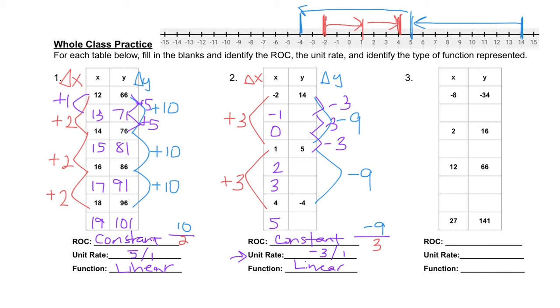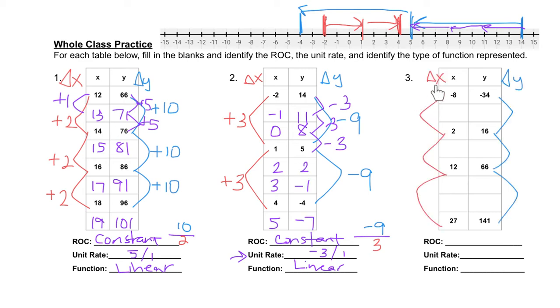So 14 minus 3 gives me 11. And again, you can look on our number line. If you want to go down 3 from there is 11. And then 3 more from there gives me 8. And 3 more from there gives me 5. So it matches that same part at the top. You're going to continue to fill in the rest of the table.